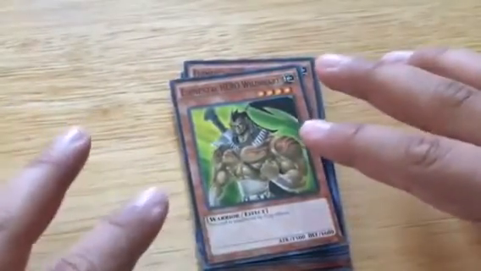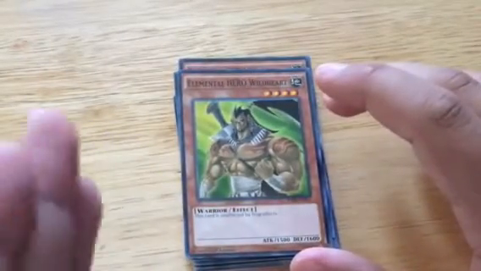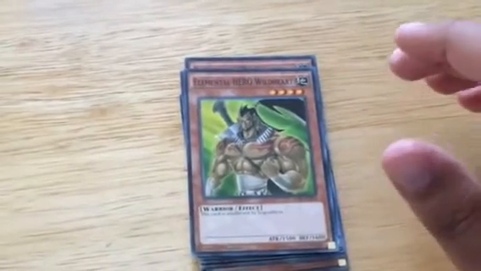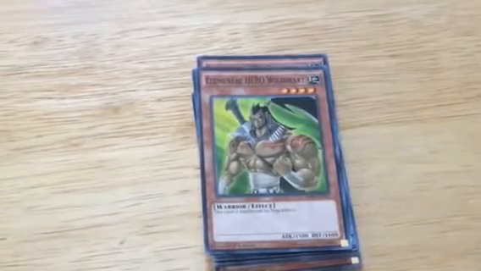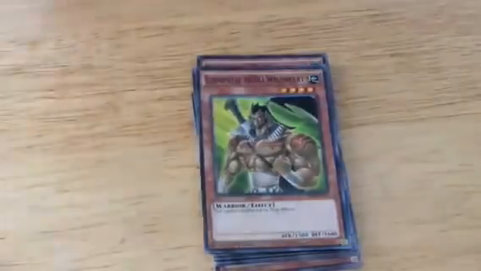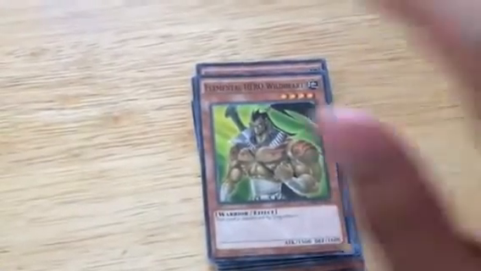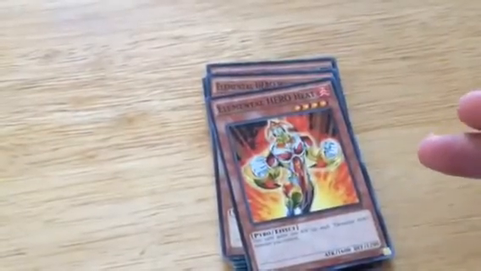Next, one card that I always had in my Elemental Hero deck, Elemental Hero Wildheart, for a one soul ability, cannot be affected by trap cards. So basically, Wildheart can't be destroyed by Mirror Force or any trap in this game. So even if you use something like Shadow Spell, he'll still be able to attack. But really good card.